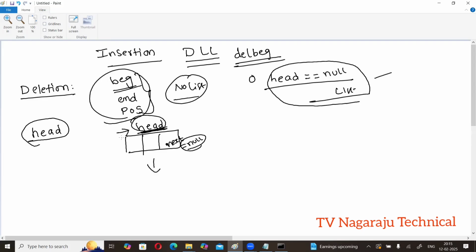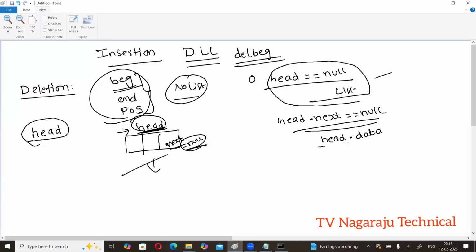Head points to the first node and the next field is equal to null, which means this is the last node also. That means if head dot next is equal to null, only one node is available. Then what you are doing? Simply print the data and then delete head and assign null to head, so automatically you are deleting.